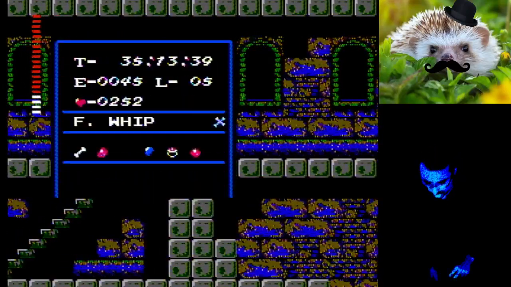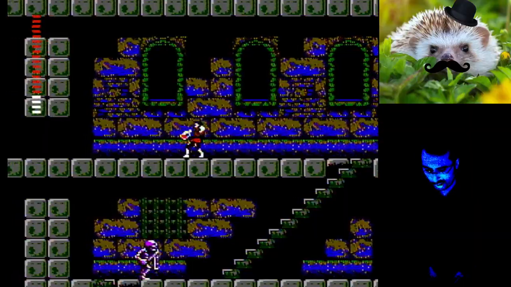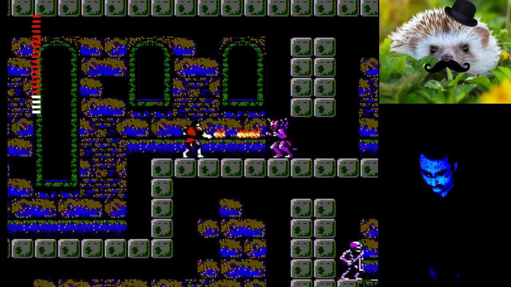So there's two ways to go up here. Let's do the left way first, because I feel like that's going to be least likely to lead us to the boss. The bosses tend to be to the right, for whatever reason. Boss rooms tend to be to the right. That's a one way.